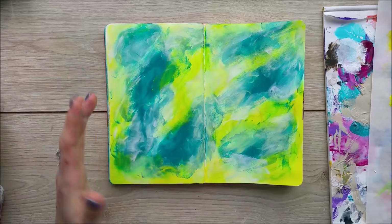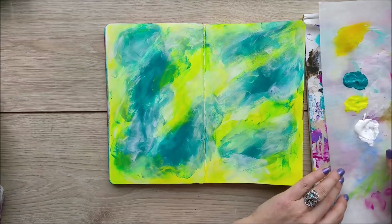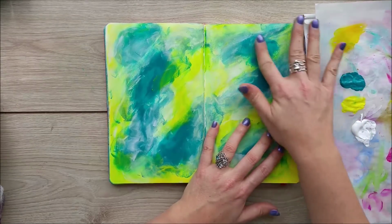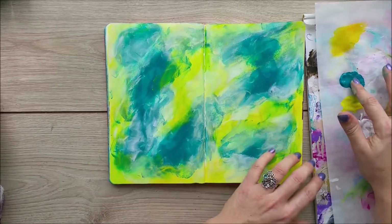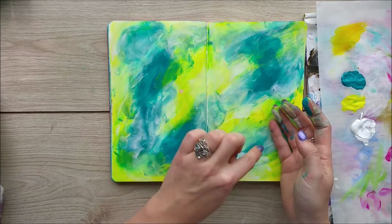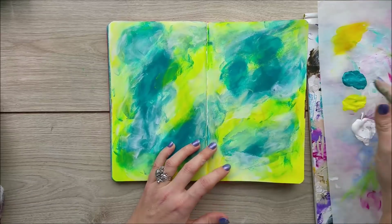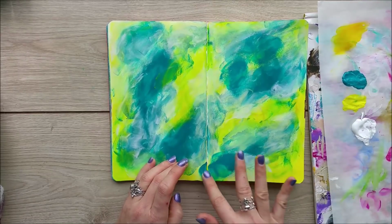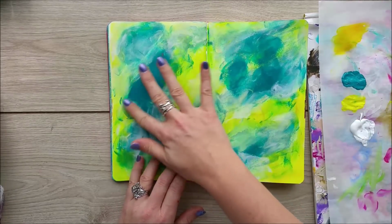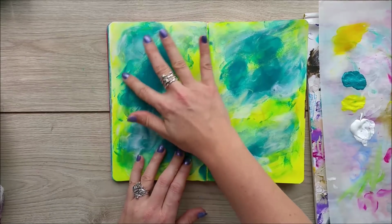So if you wanted to add a bit more and make it a little bit smoother, then we can do the same thing we did earlier. So we're going back with blue and just doing more patches. You don't need to go over the exact same areas as before. Like, I don't have to put the turquoise over the turquoise patches. You can go in other places as well. It's fine. Maybe you've added too much yellow and you want to cover some of that. Or you want to intensify the turquoise, so you can go over the previous patches. It's really up to you.